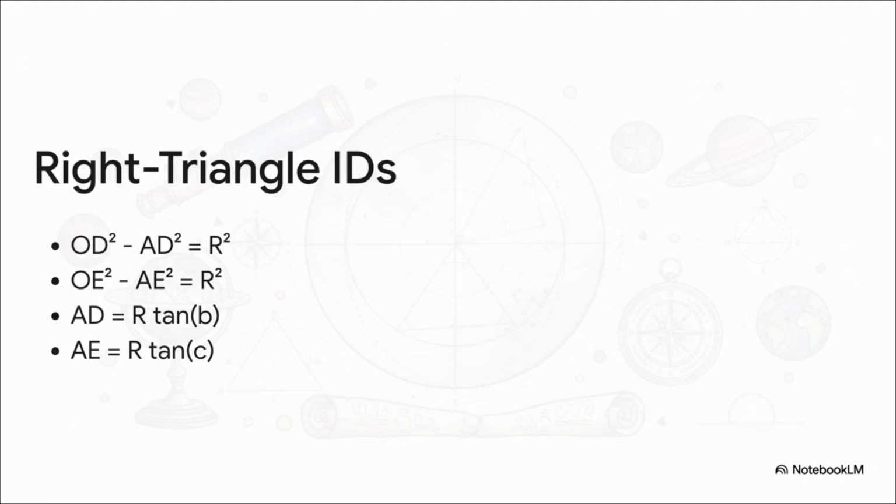Okay, the next step is a bit of translation. We have to translate the lengths from our flat construction back into the language of this sphere. And we can do that. Using some basic trigonometry on the right-angled triangles within our figure, we can express every single one of those segments in terms of the sphere's radius and the angular sides of our original spherical triangle.